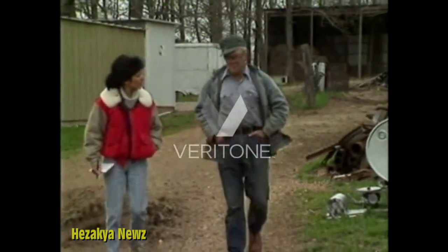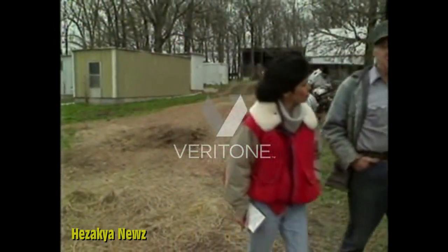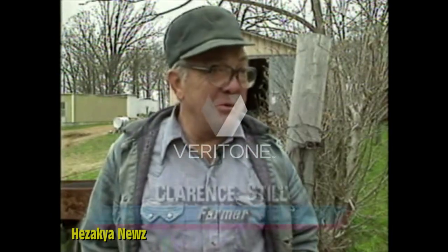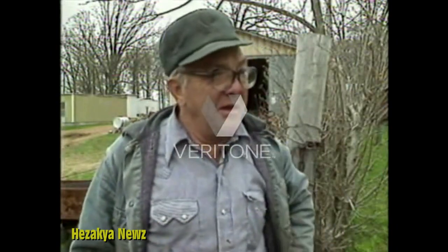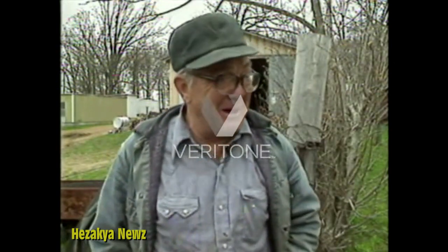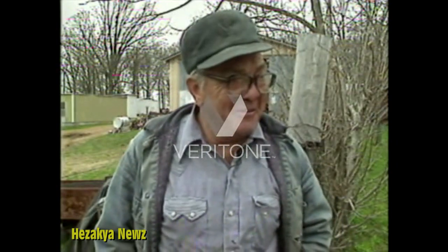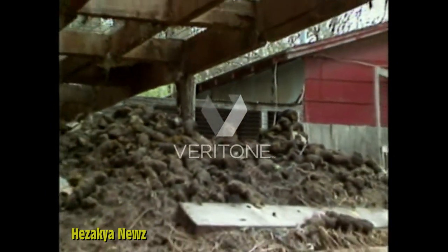At another puppy farm, Clarence says he'll talk with us but he won't let us take pictures inside. Clarence says bad publicity is hurting a lot of good breeders. They're just trying to put us out of business. The Humane Society wants new regulations to make the cages larger, but the breeders are fighting it. They're just some big shots — they want these dogs walked every day. Wouldn't a man have time walking 150 dogs a day? Many say the USDA can't even enforce the laws it has now. This kennel is licensed, approved, and inspected by the U.S. Department of Agriculture — excrement piled up under the cages.